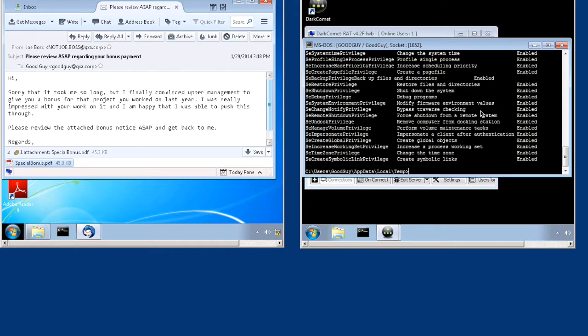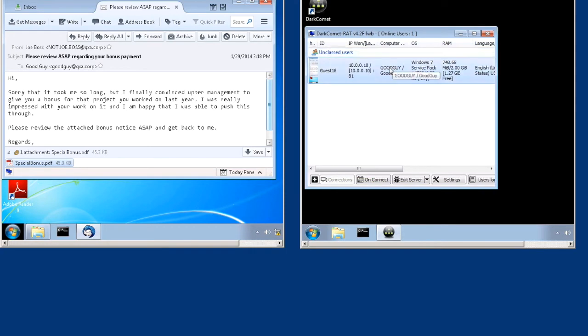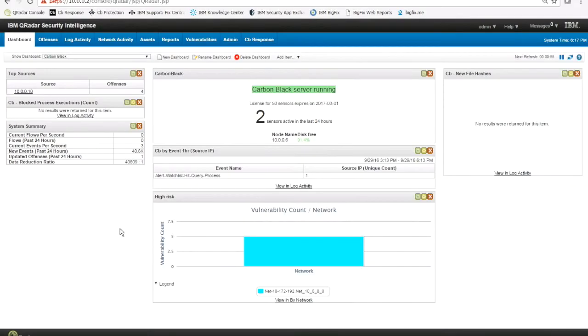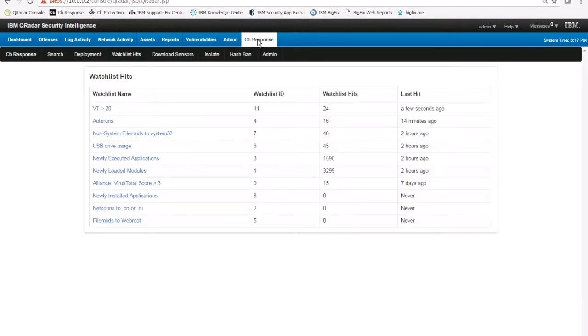Now at this point in time, I'm going to go ahead and close out the attack itself and pivot over into QRadar, which is really the heart of our security operations center, where I'll start to show how these solutions will help us detect, respond, and remediate this incident. So on the homepage of QRadar, you can see dashboards here that are focused around Carbon Black as well as BigFix. Also, there is a Carbon Black Response app in the QRadar App Store, so you can get that from the IBM App Exchange, where you can see things like detection events.